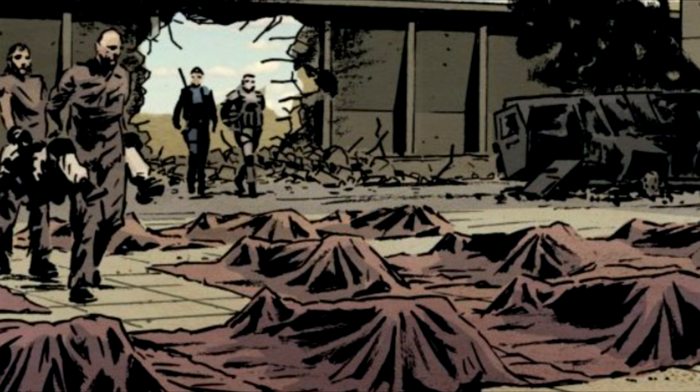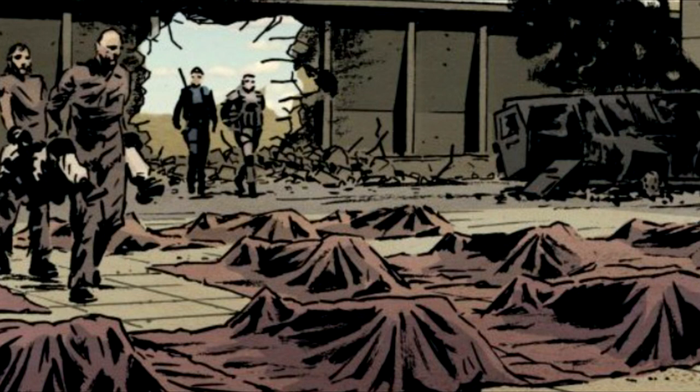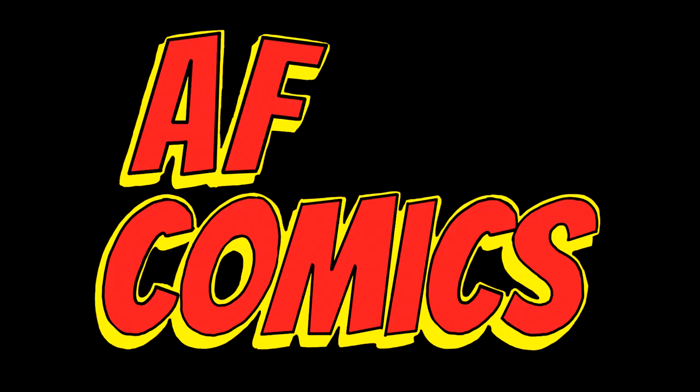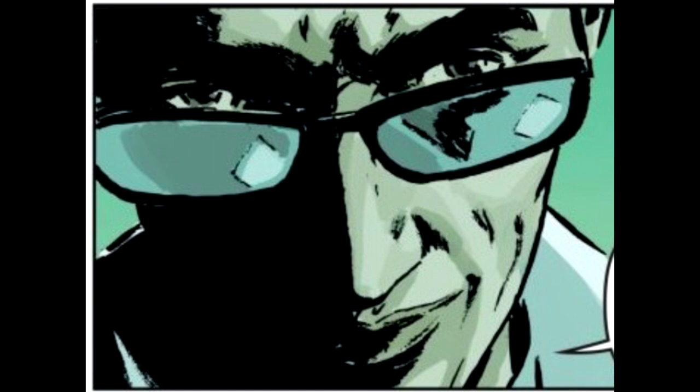Strangely, there was no warning of the incoming attack — no thermo, no radar detection, nothing. The whole facility went dark prior to the attack, and after ruling out a system fault, Jonah concludes they've been betrayed. He and Forever have a short disagreement before Eve eventually relents under Jonah's pressure. Senior technical staff are gathered and given an ultimatum: either admit to the crime or they all die. Before Jonah can have everybody executed, an old man steps up and takes one for the team. Eve commits the deed after great reluctance, and soon after returning to James, they talk about Forever's feelings — but Forever lies, and the comic ends.